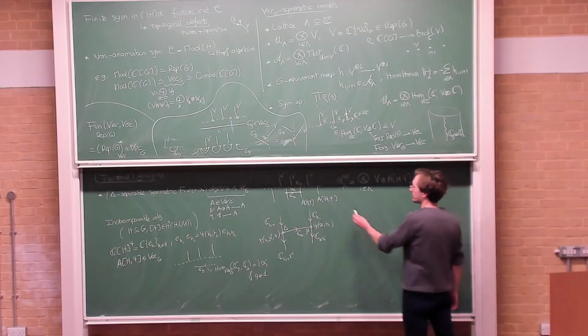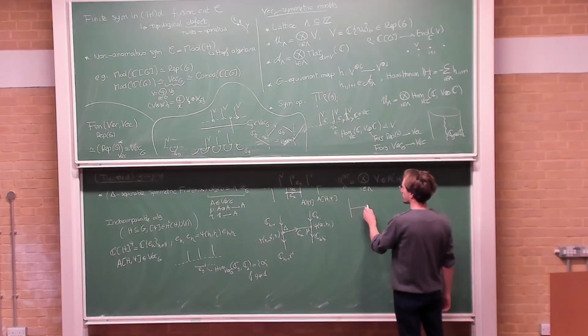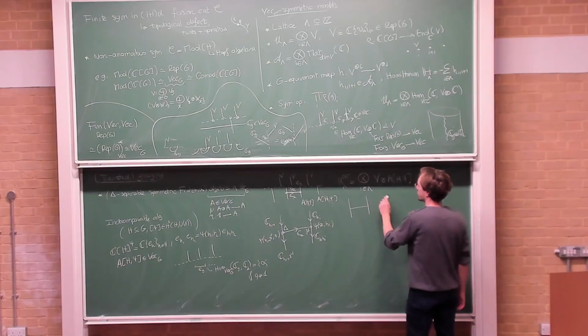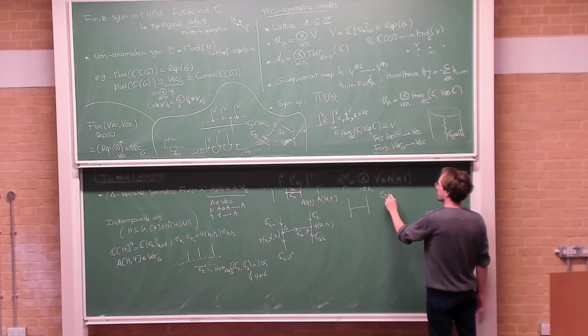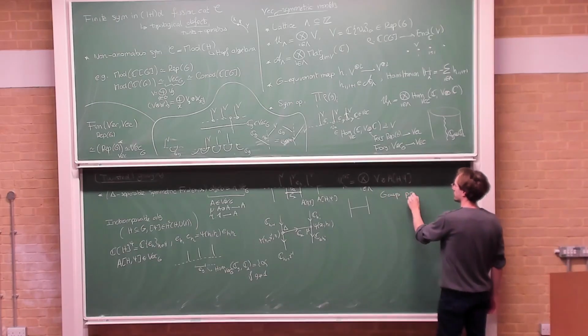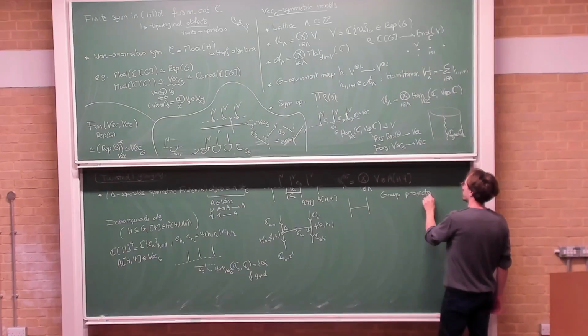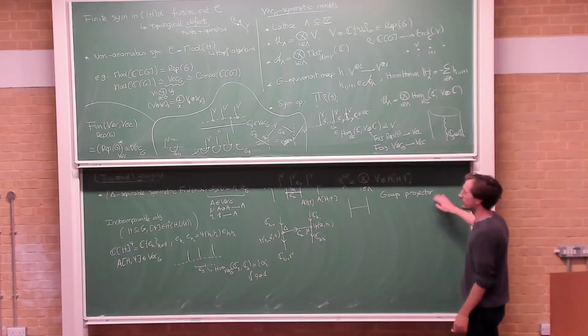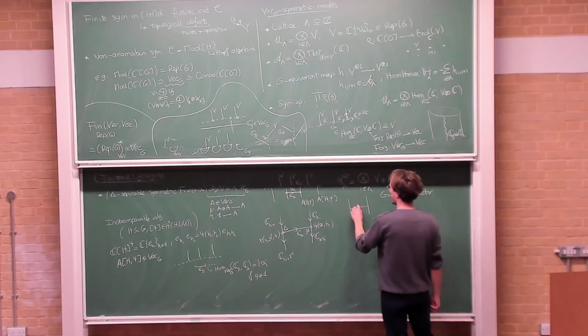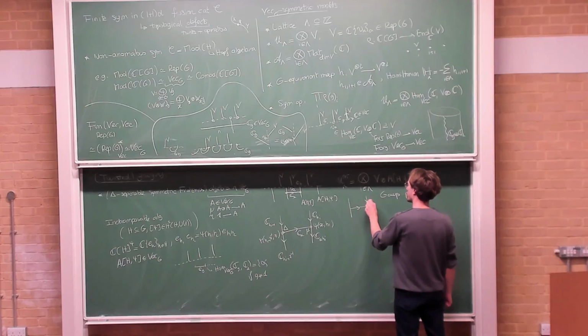So what you can do is that you can actually just build a projector, which I would call maybe a Gauss projector, to enforce the corresponding Gauss constraint, to enforce the invariance under this local action. And what you do is that you just put your algebra everywhere. Every line is labeled by the algebra.